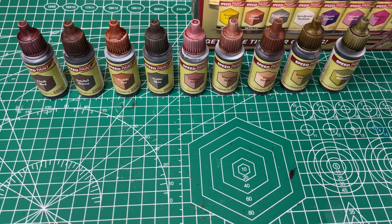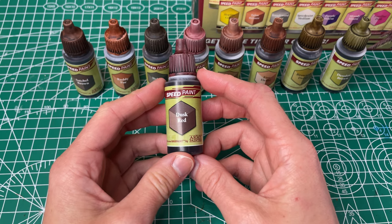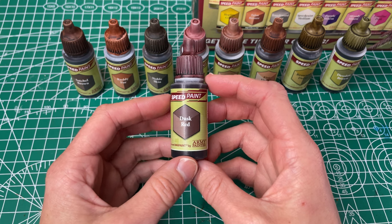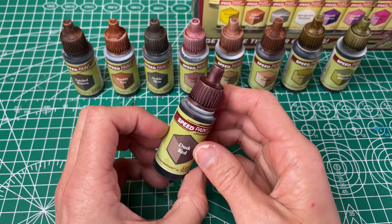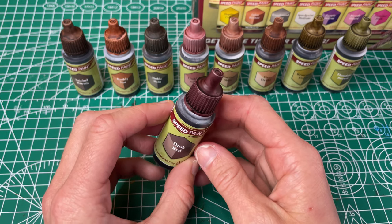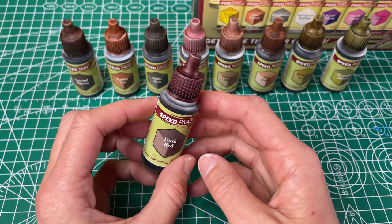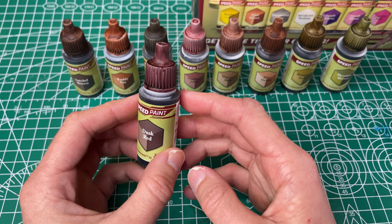We've got our browns here and the first one we're going to talk about is our Dusk Red. Its practical name is pale purplish red, but I personally think it looks brown, which is why it's in with the browns. It has really good coverage. It went on smoothly. I think you'll only ever need one coat. I like this — I think you always need lots of browns. I see a tiny hint of a red or purple in it, but really I think it's a brown with just a tiny hint of red or purple.